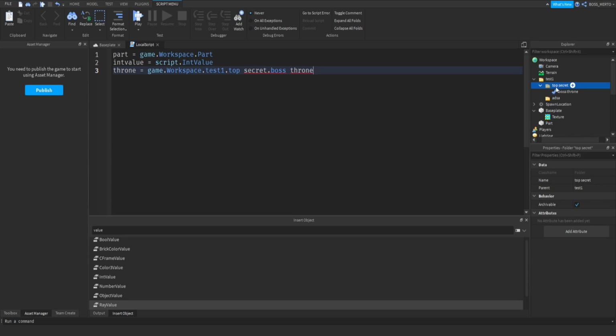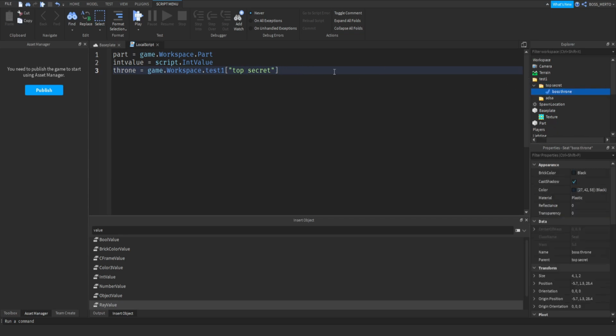So to names which have spaces. How do you refer to them? You can do the following. You need to do those brackets. I hope you know how to do them. If not, comment so. You need to create two of them, and then those quotation marks, and then top secret. And that's the way you can refer to this instance which has a space in its name.